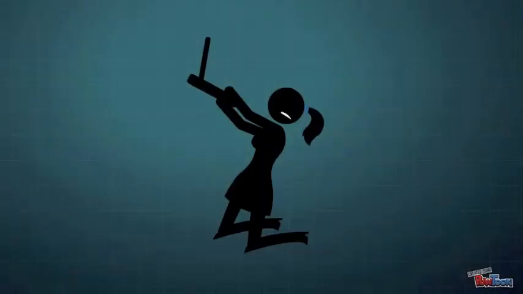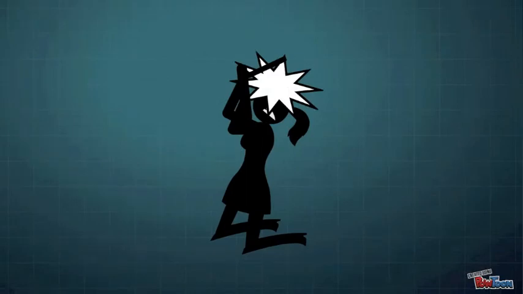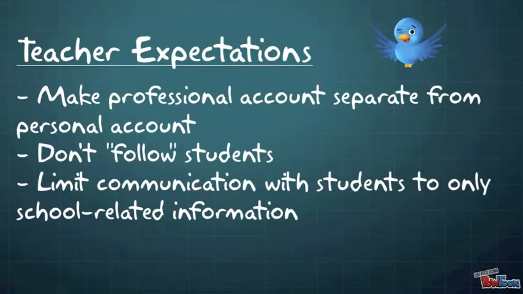Also, so that you don't end up looking like this individual, there are some teacher expectations that need to be set forth at the very beginning. First thing is that you need to make a professional account that is going to be completely separate from your personal account. Now, this will save you a lot of headaches in the long run because you really don't want the students to have access to anything that you've previously posted, maybe a few years ago, or even if it was a couple of weeks ago. It's just better to keep things separate from your personal to your professional life.